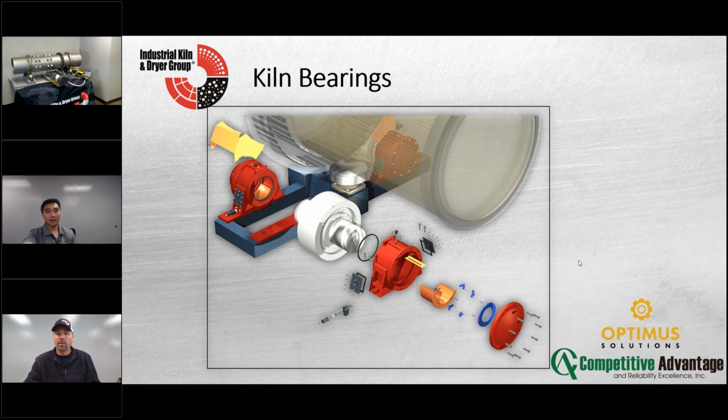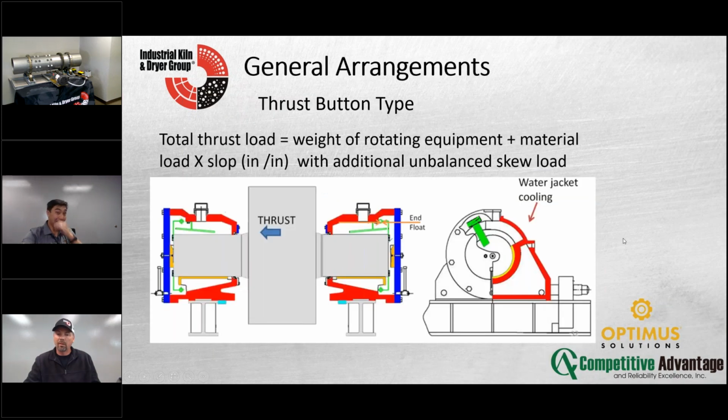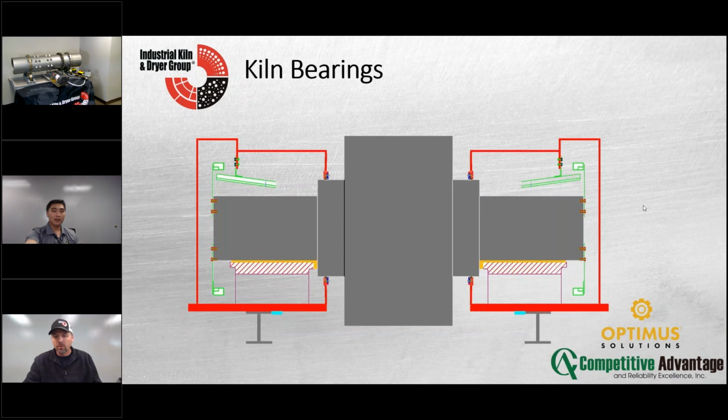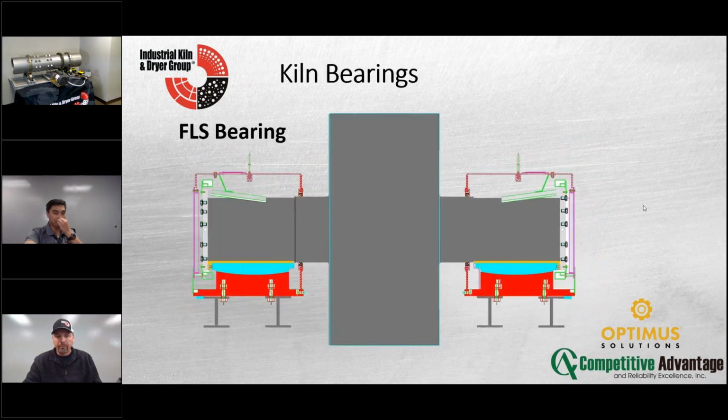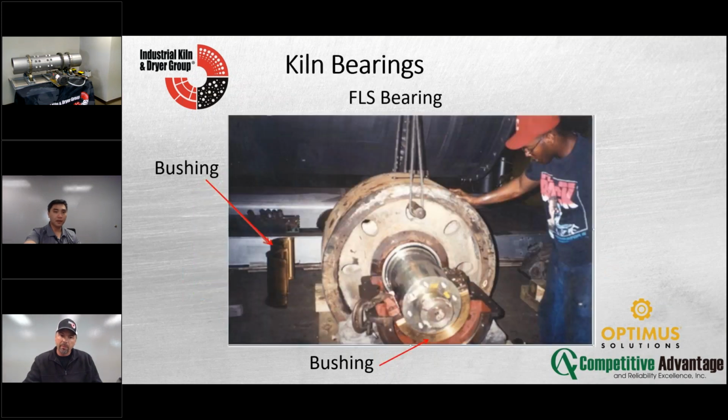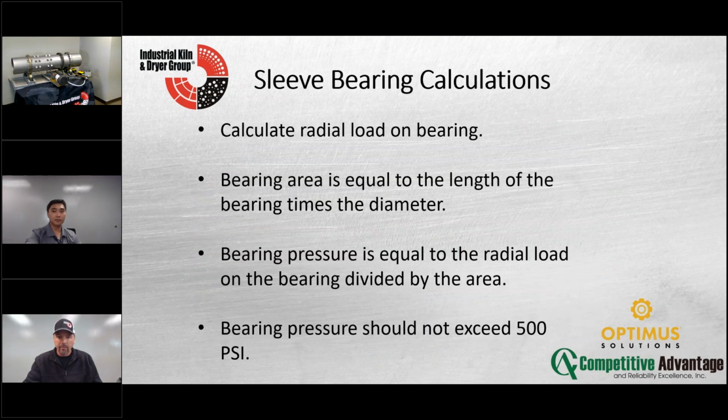Okay. Yeah, and you got a lot of different arrangements. You got lots of different OEMs out there. This is what I call a thrust button arrangement. You have a thrust button at the end. This is where some of the guys will hammer it, but you can actually find it by just looking at the roller in terms of the thrust. There's lots of different styles. Different OEMs have different styles. FLS has a certain style. AC has a certain style.